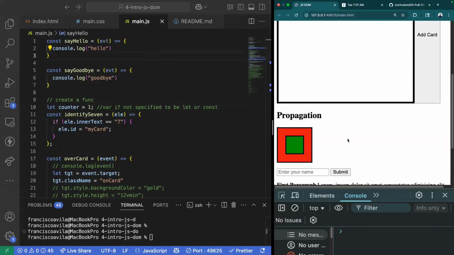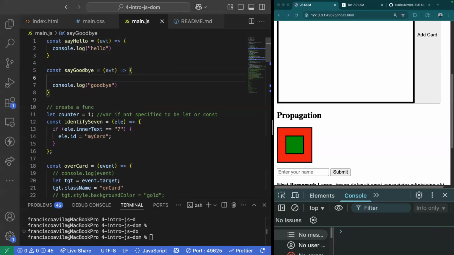All right, now the question is, what is propagating? Hello isn't necessarily propagating. What's being propagated is say goodbye. So I'm going to say event.stopPropagation. And I think I spelled that correctly.